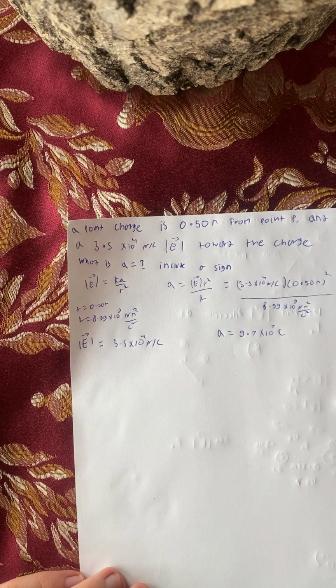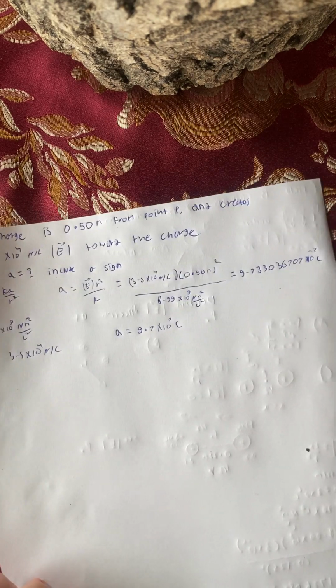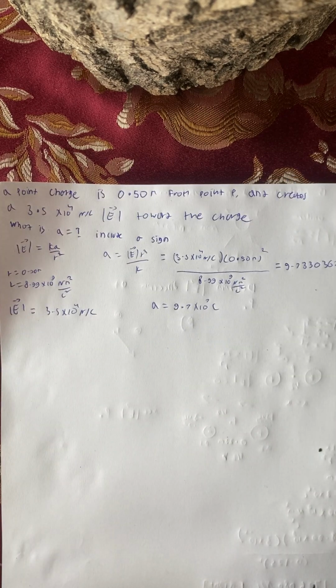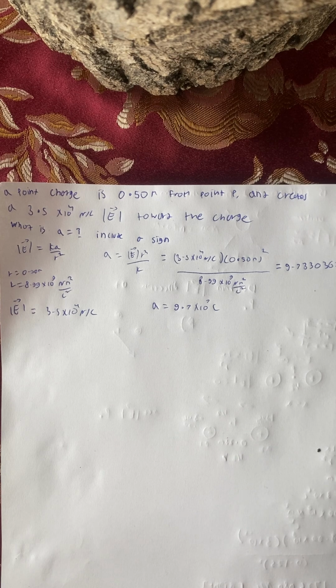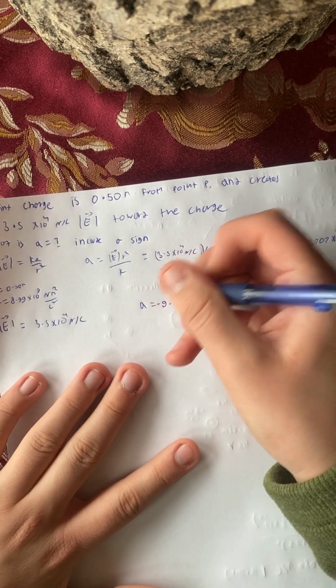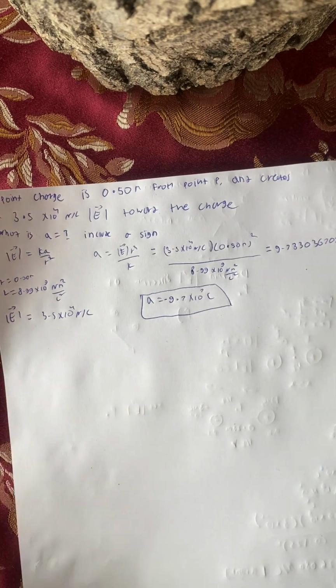So it creates an electric field toward the charge. So since the electric field is toward the charge, the electric field is the direction a positively charged object will go. So if a positive object goes toward the charge, that means the charge has to be negative, because negative attracts positive. So when we add a negative sign in front of our answer, this becomes the final correct answer to this question.